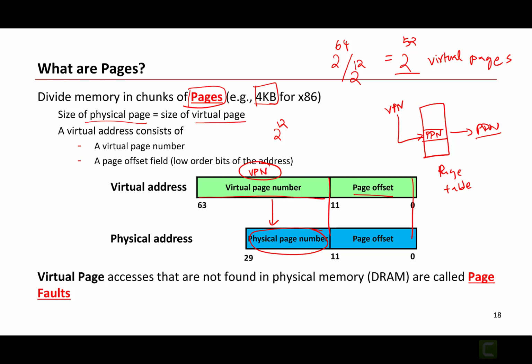Now you may have observed that 2 to the power 52 is not a small number either. To allocate a page table of that size for every program would be too expensive. So in the next lecture, we're going to talk about another idea called the multi-level page table that would solve that problem, and we'll see how we can dramatically reduce the size of the page table using that idea.